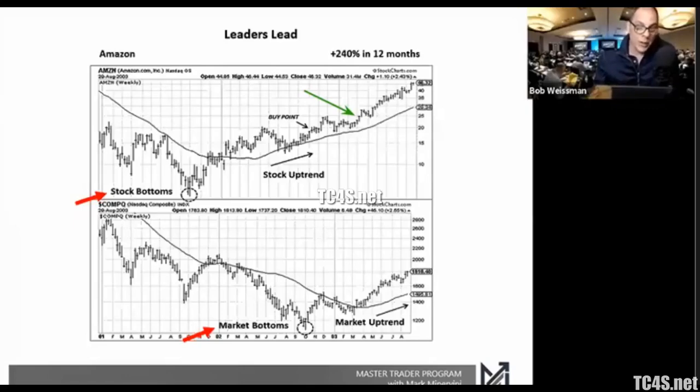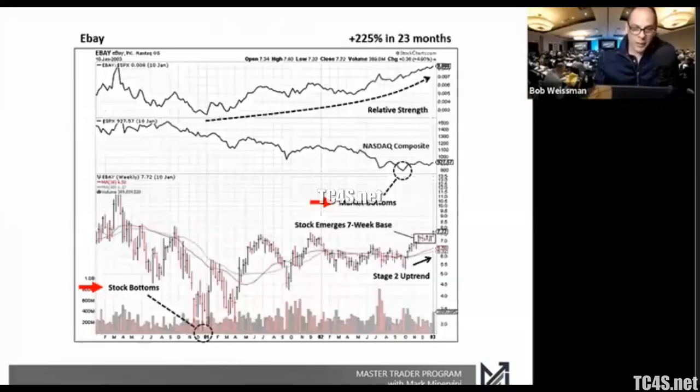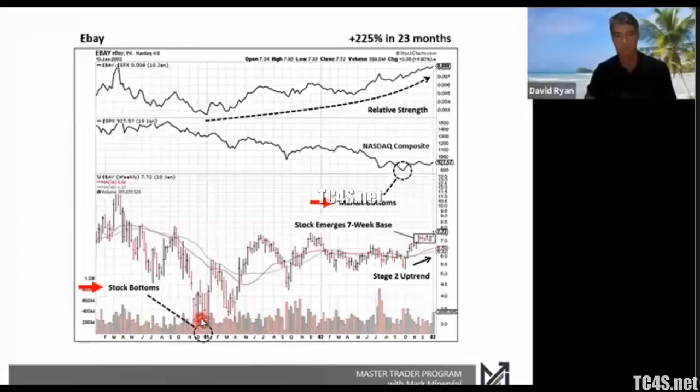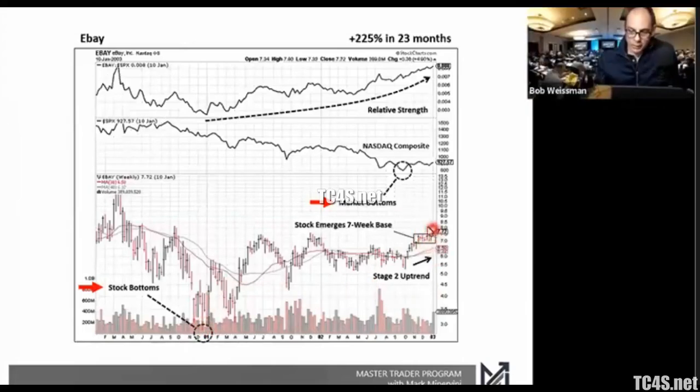Let me move on here and show you eBay. This is another stock that you can see, again, if you look at the development of where the stock bottoms in '01, it's 2 years before the stock sets up in a buy point and is in a stage 2 uptrend. But you can see the market. Here's the NASDAQ. There's where it bottoms, right? And so it sets up and gives you all this lead time. And then as the market finally bottoms, you're getting the leading stock setting up here and coming up. And this is more of a confirming type setup.